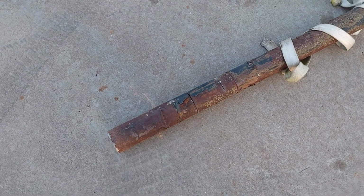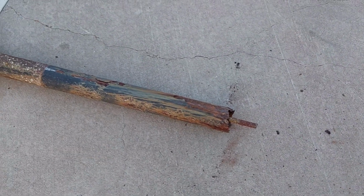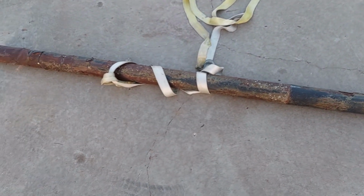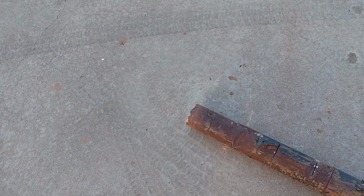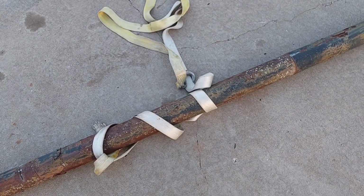Ended up being a royal pain in the butt to get off. There's no sense in doing this. You can see the base of the pole lasted far longer than the basketball goal itself. So why build it this big? Build it for what it's going to be. If it's going to rust away up here, build the base to last that long. Don't build a base that's going to be around when hell freezes over.